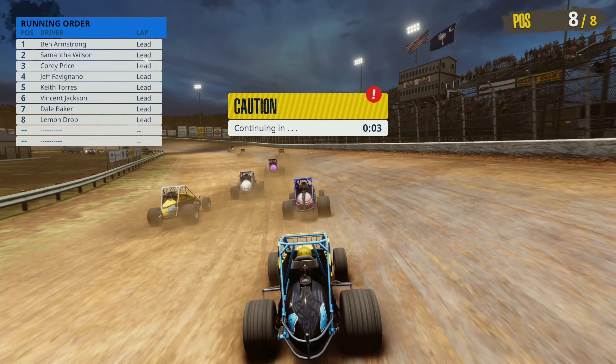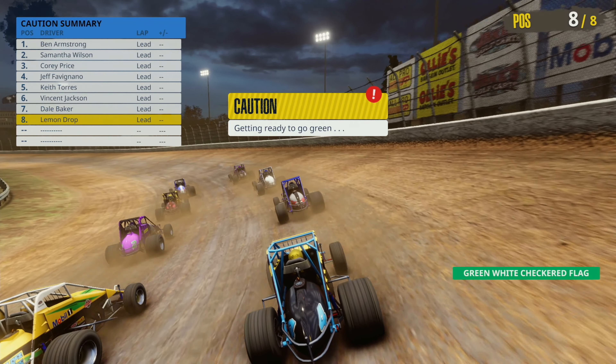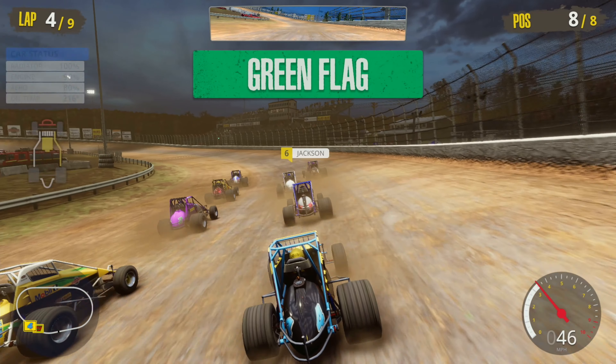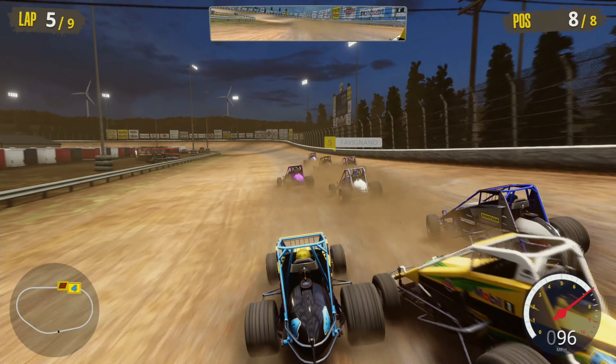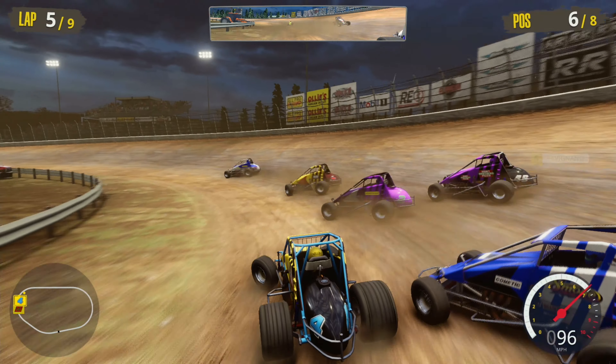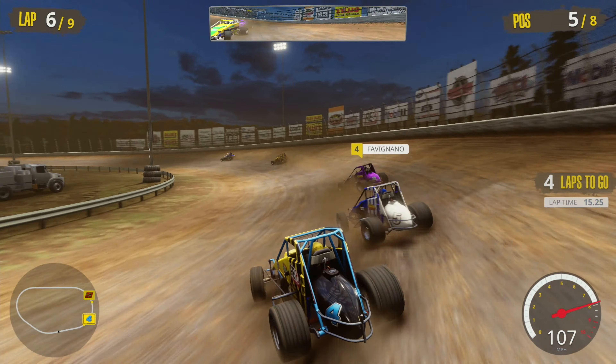They threw a caution after I got to dead last. Green-white-checkered — great. My car is probably jacked to the moon now. Oh well, it is what it is. Engine's only at 90. We're getting a green-white-checker. Trying to drive through here — if I can do a slide job under old Fabingano... got hooked up with him again. Goodness sakes, we've had a couple of hookups with him and that's very frustrating. We're gonna get worked on the outside. Wow buddy, we really hit — I don't know what that's about, like we hit rock bottom there.